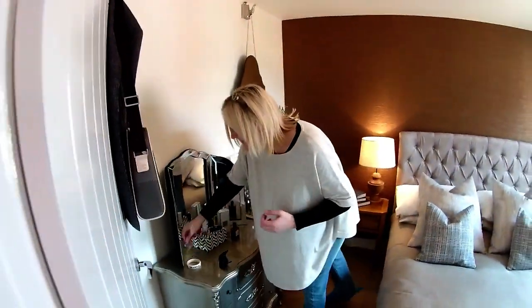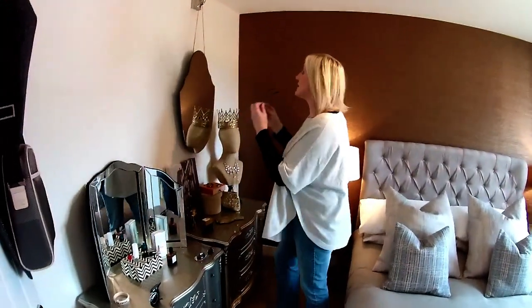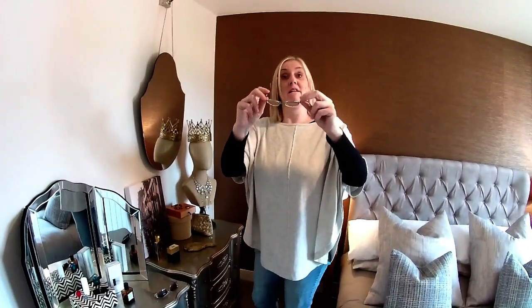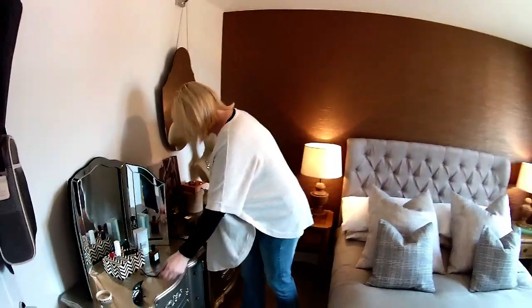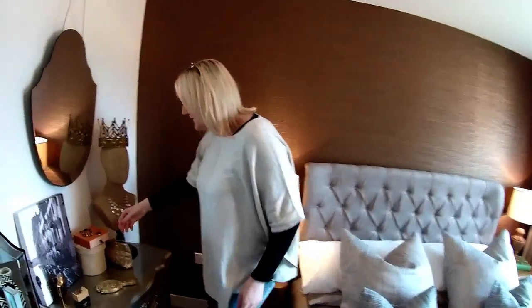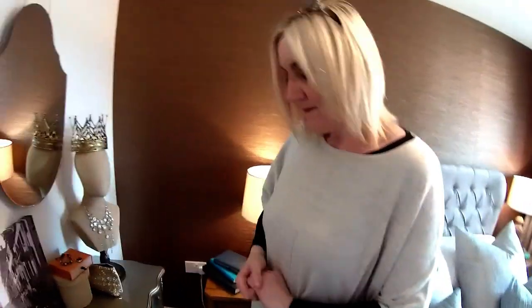Ooh, look at these. You see, now this is the trouble with Walton. The accessories are so gorgeous. Now they look nice, but actually I'm blind in them. I cannot see a thing. Crazy. But very, very nice. Some more Louis here. I'm just blown away by the accessories. Well, how fantastic. There you go. Actually, very nice. I'm a bit like a kid in a sweet shop.